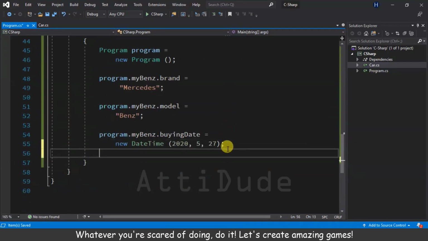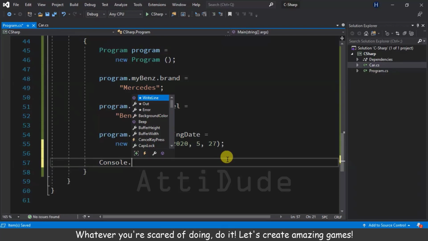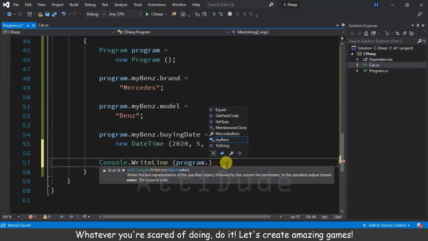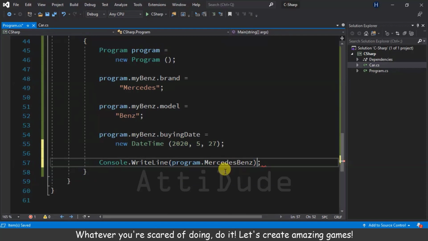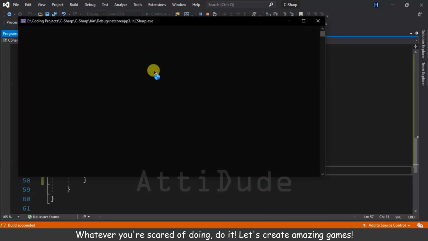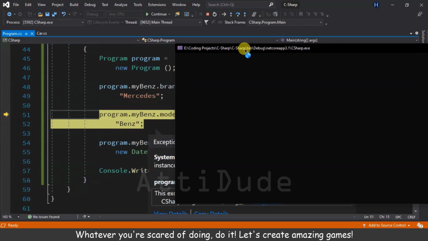So we can do Console.WriteLine program dot Mercedes-Benz. We're using property. You can even directly use the variable, but here you go.